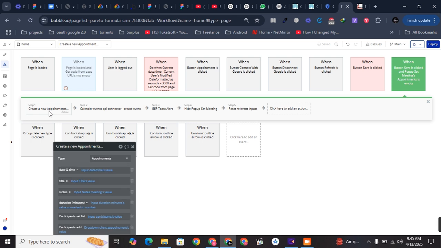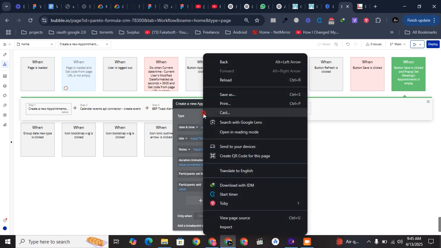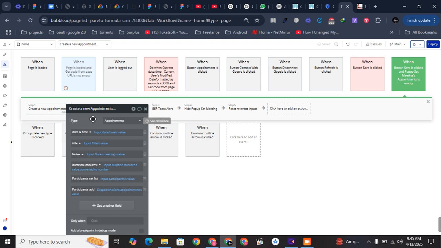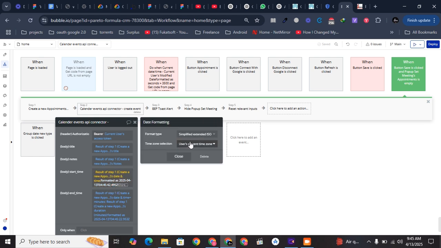Okay, so this workflow is on how this whole data is created in the Google Calendar. This is the basic version in the Bubble app, but what I will be doing is this part in the API connector, create event. I will be using the current user's access token, current user input title, input notes, and start time formatted as ISO simplified extended.